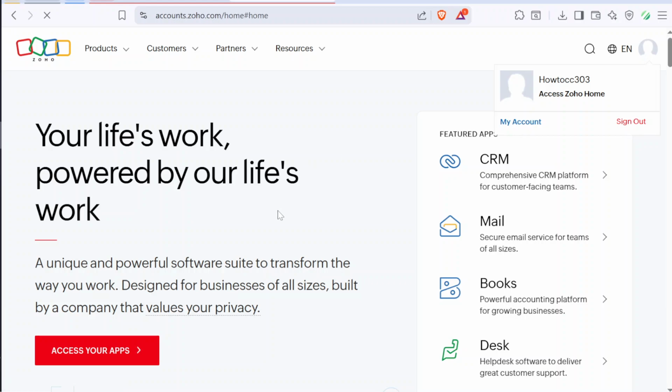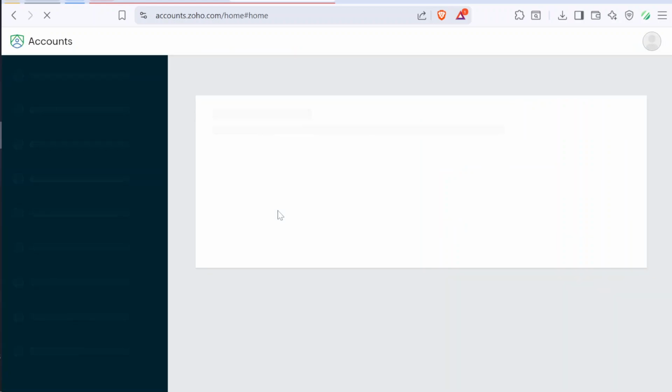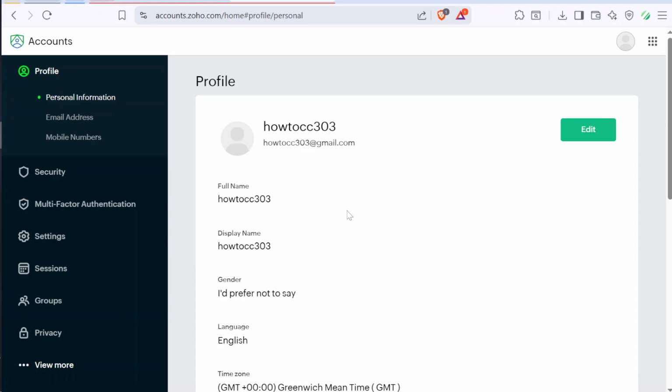This will take you to your account management section, which is where all of your personal details and important settings are stored. It's a good place to get familiar with, since you can manage much more than just your email here. Inside this section, look for the Email Address option.